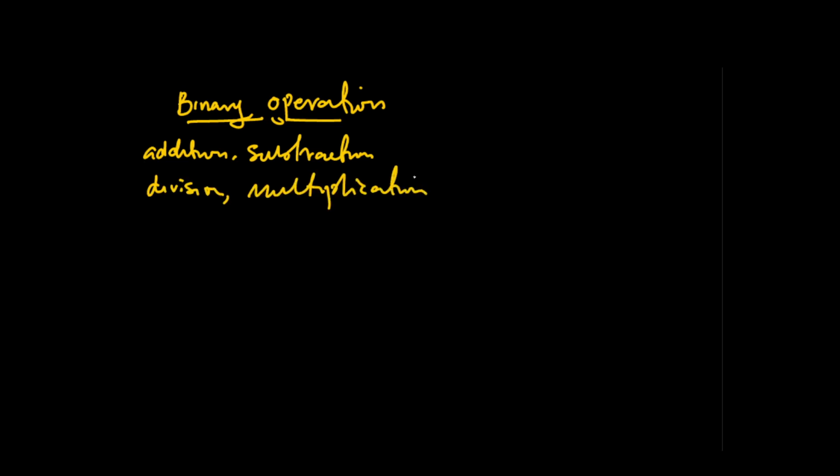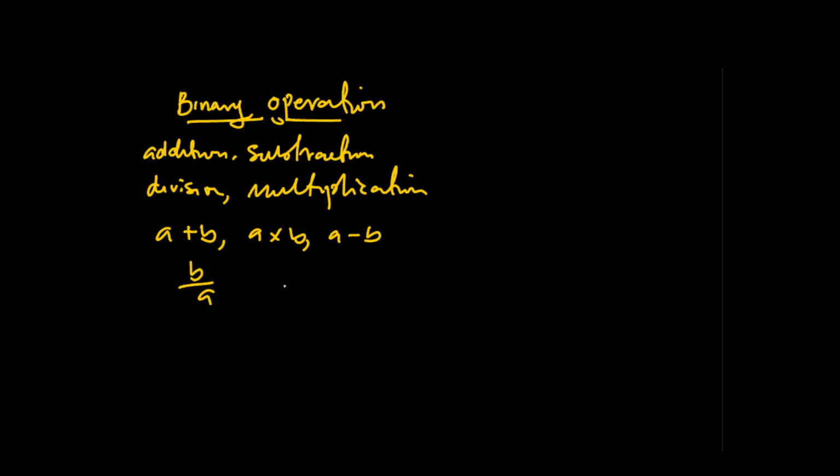Example, we have addition. We have subtraction. We have division. We have multiplication. So these are means of combining numbers together. So, when I want to combine A and B together, I can combine it by saying A plus B. I can combine it by saying A times B. I can combine it by saying A minus B. And I can also say B divided by A. So these are means of combining elements together that we refer to as operation.